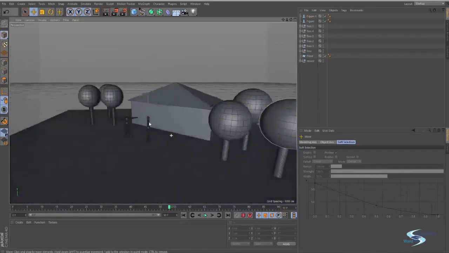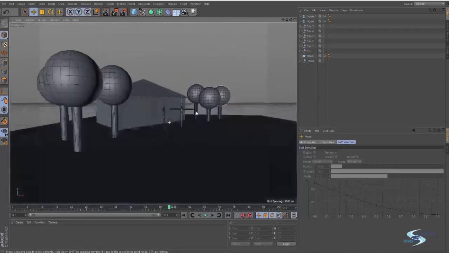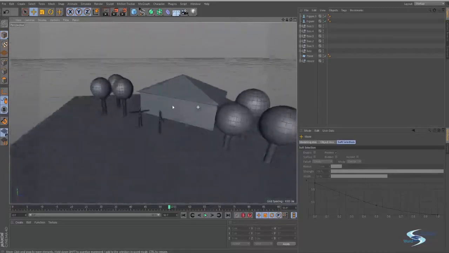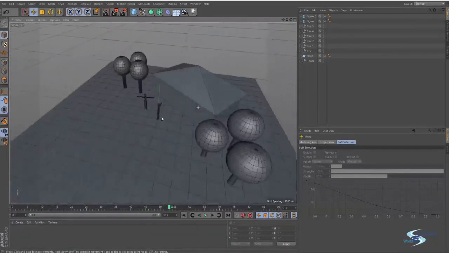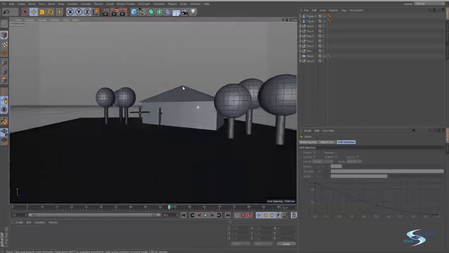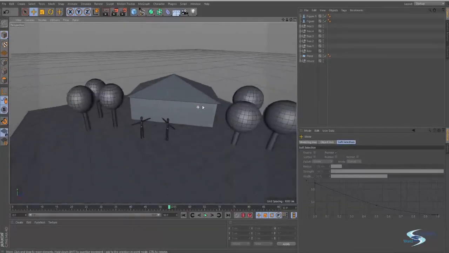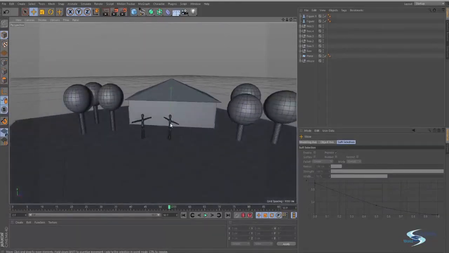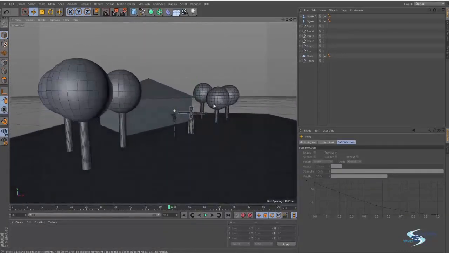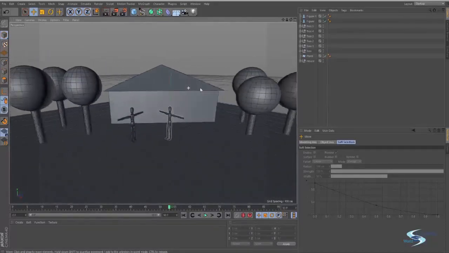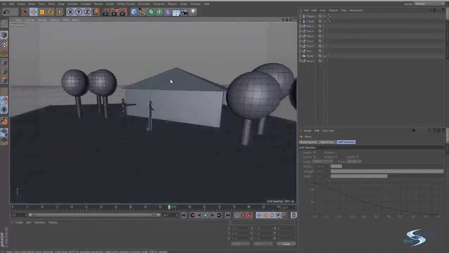Right now we are currently just looking at the unrendered view. So in the next video we'll be taking a look at how we can render this to make it a bit nicer to look at. Right now we've got just the rough 3D models that we use when we model it all, but we will then take a look at how we can render this out to get the final image.